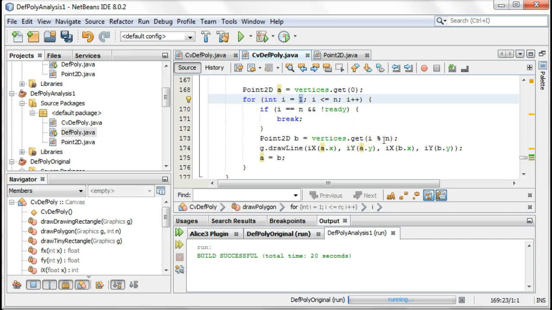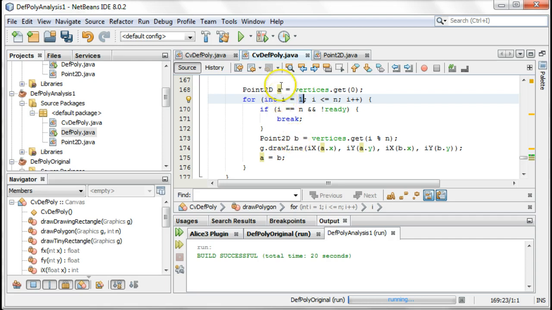Well, 1 mod n, as long as n is bigger than 1 or whatever, is just going to be 1. So we're just going to get the first one. If we have 3 vertices, let's say, then n is 3. 1 mod 3 is 1. So we'll have the 0th and the first vertex.